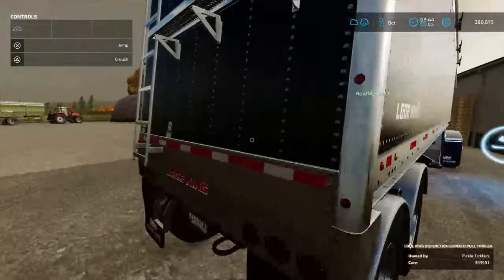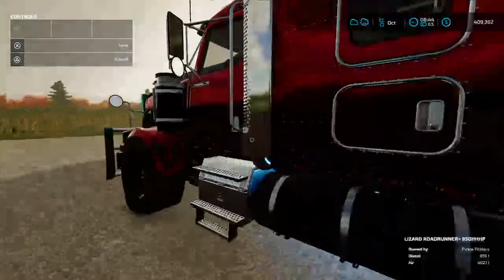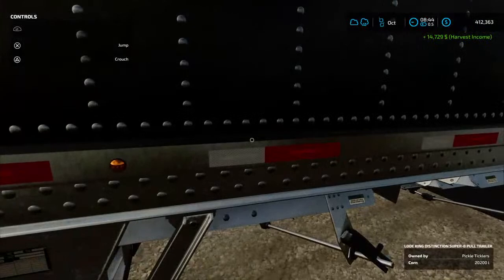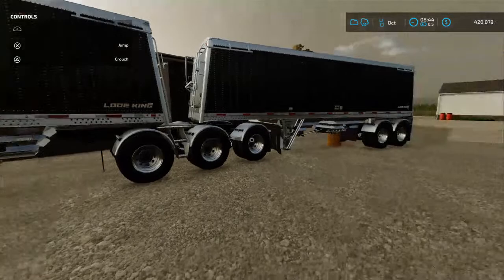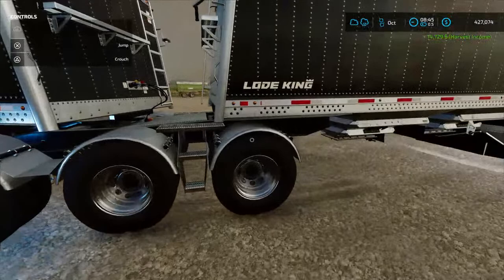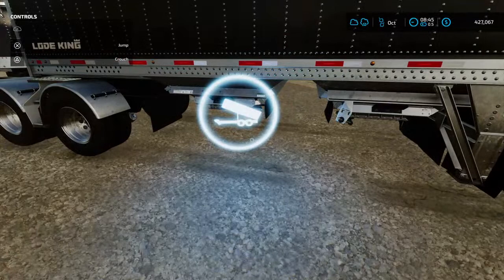Empty the back half. Yeah, I noticed that. And I don't know why. Let me see it. I got it. Oh my god, you actually have to choose tip side. Her trailer.